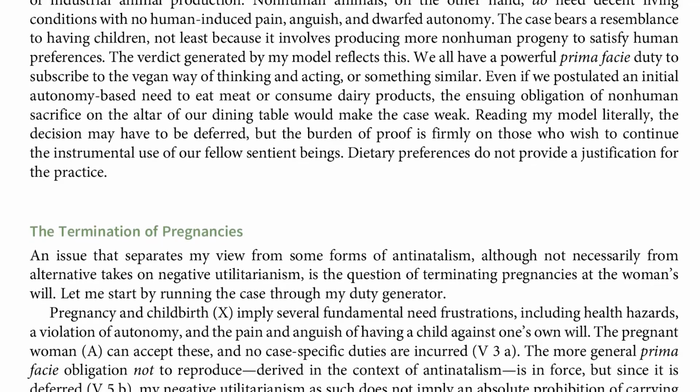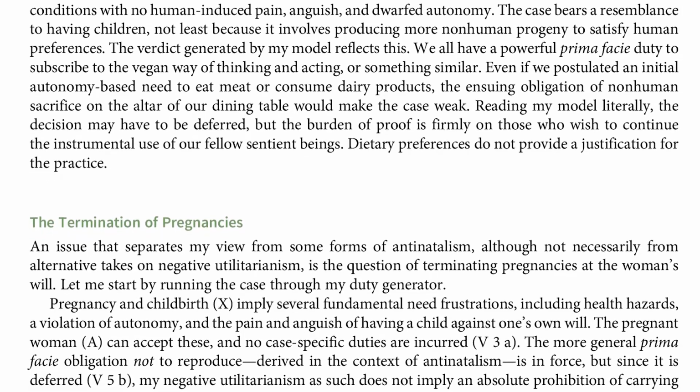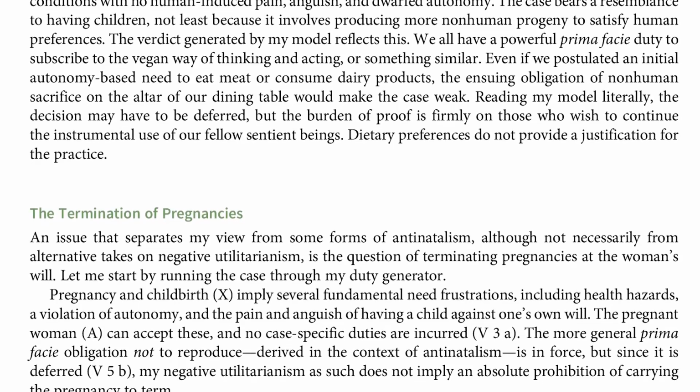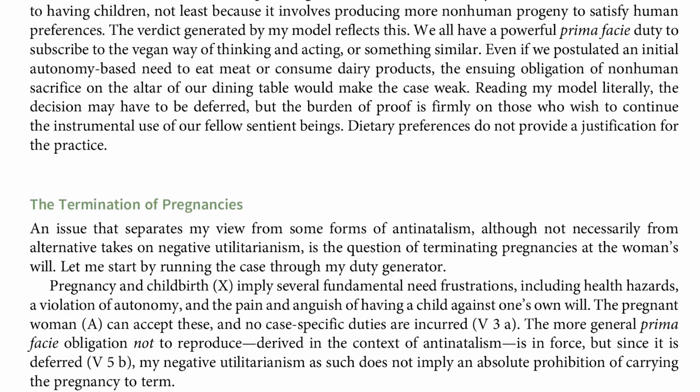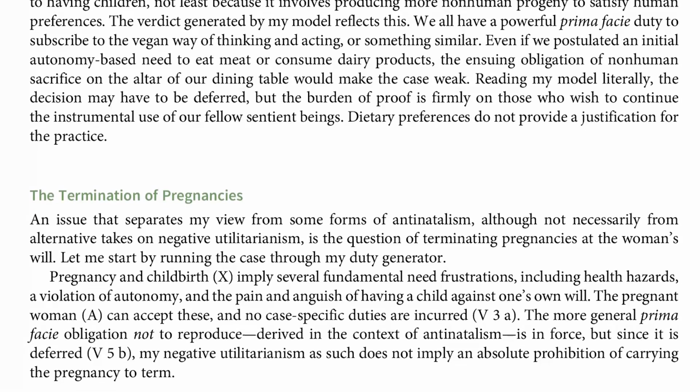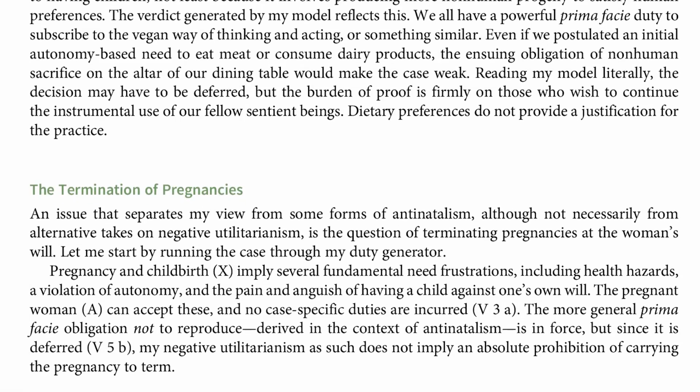The termination of pregnancies. An issue that separates my view from some forms of antinatalism, although not necessarily from alternative takes on negative utilitarianism, is the question of terminating pregnancies at the woman's will. Let me start by running the case through my duty generator. Pregnancy and childbirth, X, imply several fundamental need frustrations, including health hazards, a violation of autonomy, and the pain and anguish of having a child against one's own will. The pregnant woman, A, can accept these, and no case-specific duties are incurred, v3a.